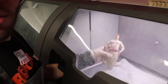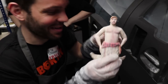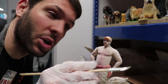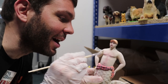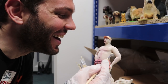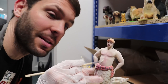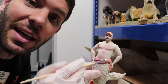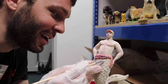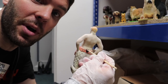Jackman done. A Jackman out of powder. Okay, so now that we have Jackman out of the printer and out of the depowdering, we're still going to tickle and brush him. God, this is getting weirder and weirder. And to clean off all of the extra powder that did not stick to him, we just brush him off very lightly, get in all the little crevices and spots, and even the little tramp stamp in the back, which we're gonna use to support him.